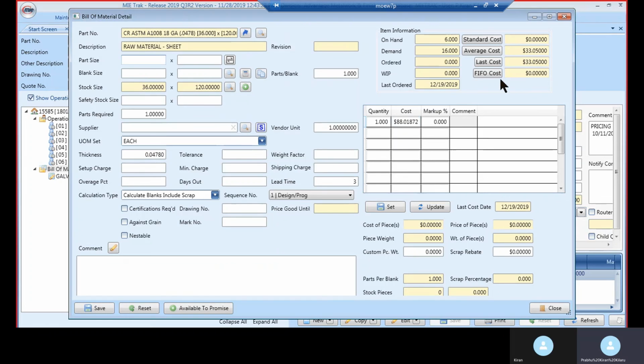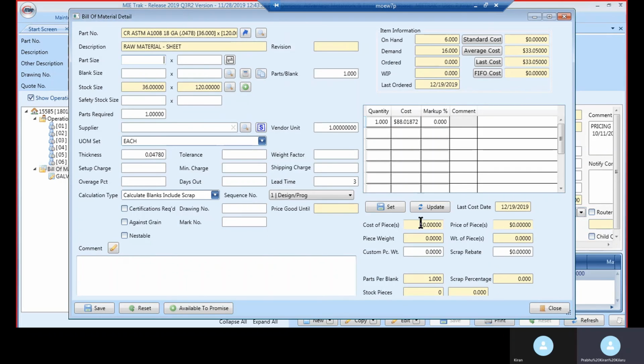Because if you see, the last cost is $33, and the last time it was ordered was roughly 2 years ago. So you don't really have to take this last cost and guess and figure out what it will be. It will do the math for you based on the price per pound, and you can use this cost as it is and build your code, and you can trust that number.